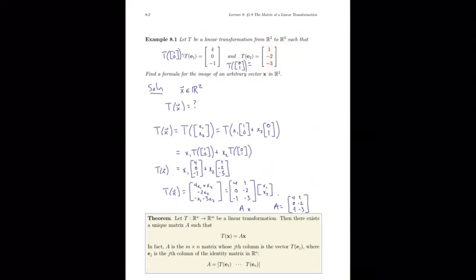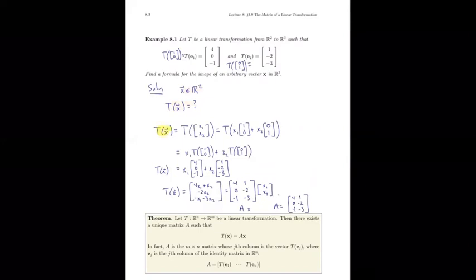Now we're told that this transformation is linear. With that being the case, we'll use a property of linearity to figure out the formula for this transformation. And then from that formula, I'll take us one step further and show that we actually have a matrix that's behind all of this. So in order to find a formula for T of x, where x is some vector in R2, that's the goal here.